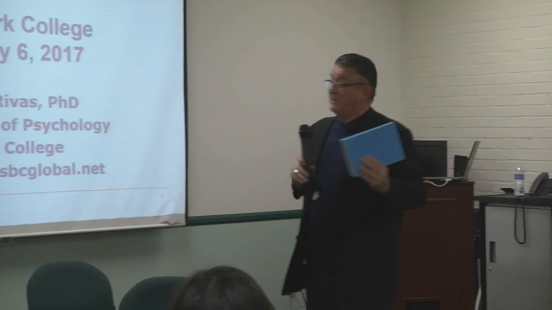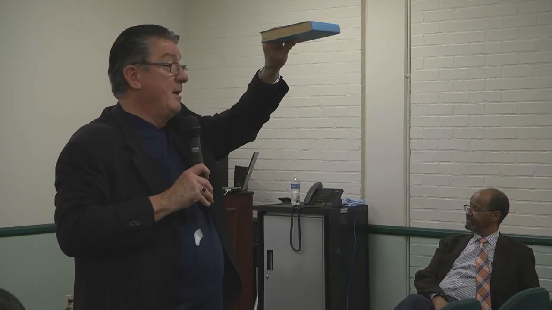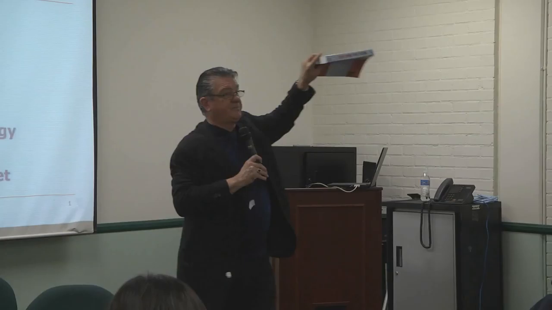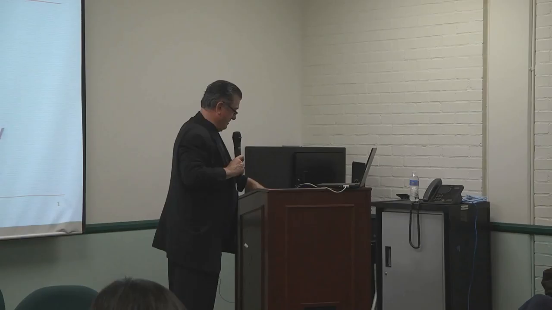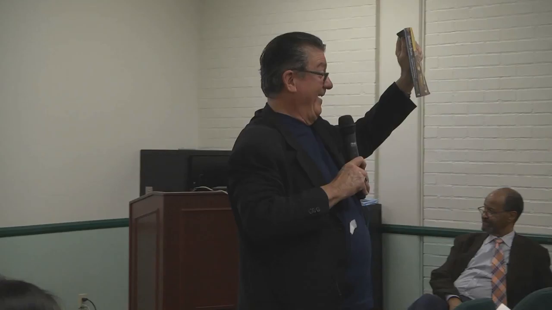Okay, so let me show you now. This book at Merit, How Learning Works, we had a faculty reading group. I'll pass it around so people can look at it. It's beautiful, seven principles for effective teaching based in research. Anybody read it? Beautiful. This could be used in the course, this could be used in the departments, but if you choose to become more effective with your students, this is the sort of reading you want to do. Here's another one, Transforming Your Teaching by the Use of Cognitive Neuroscience Teaching Strategies. Sound good? But we have to be committed to it, and this is part of professional development.